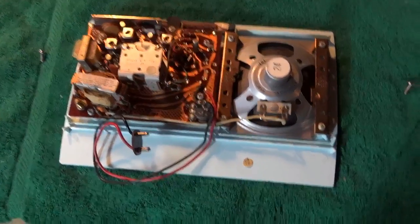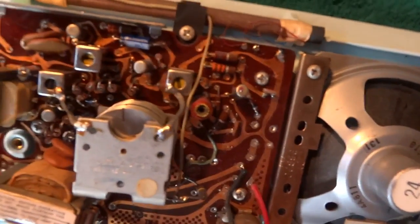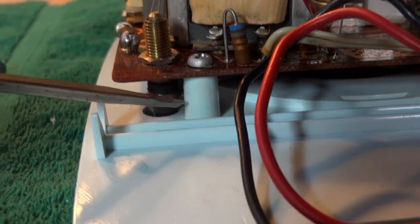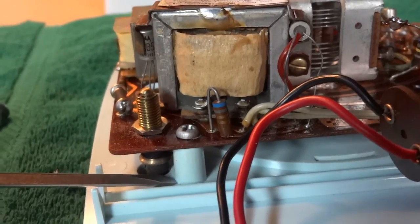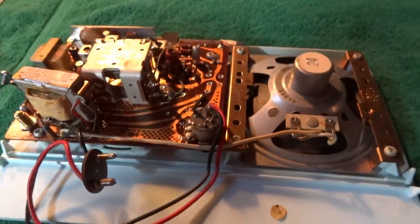The circuit board has been reinstalled into the radio. Fortunately, all of the plastic bosses for the screws were in good shape. You can see right here, a lot of times these will split here or they'll just shatter or break off right at the base where it mounts to the faceplate of the radio. But these were in good shape, so I didn't have to deal with that problem.